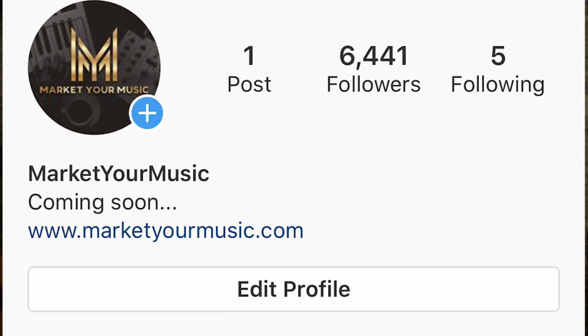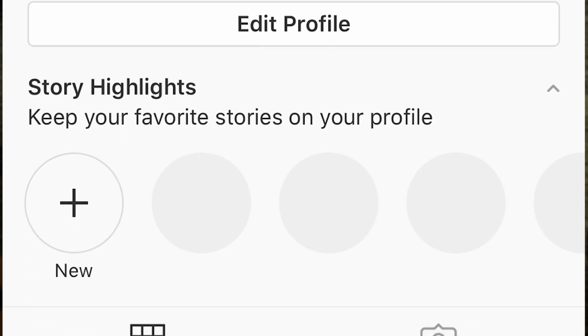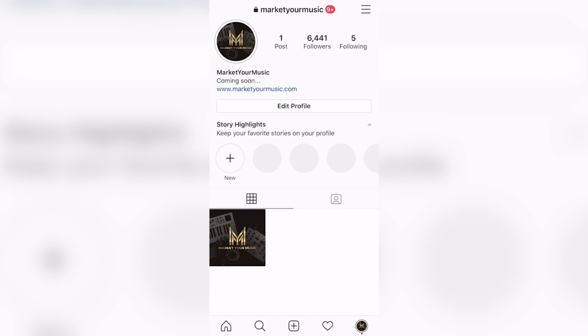Now you can actually do all of this within Instagram if you're not trying to be overly fancy, so I'm going to show you how to do that. I'll be doing this on my iPhone, which obviously runs an iOS version of Instagram, but the other versions are very similar, so just follow along.